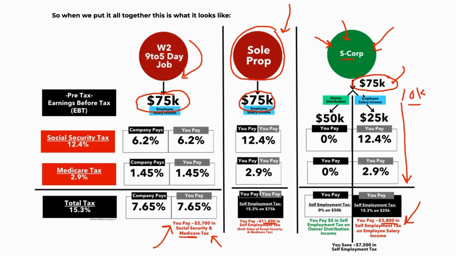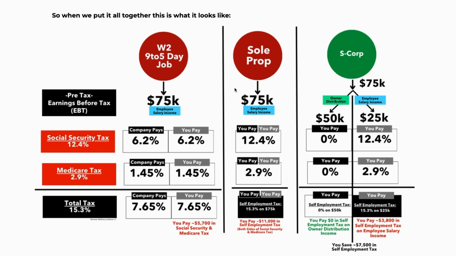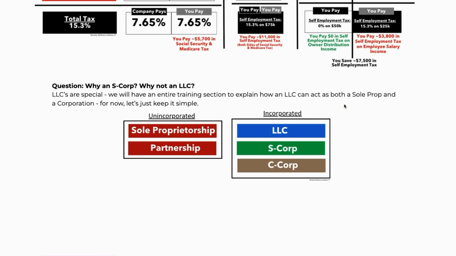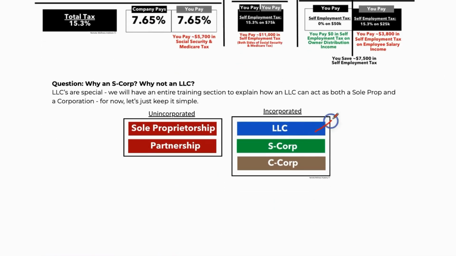Okay. Now there's additional tax deductions and all this stuff that comes with corporations. I'm not talking about that right now. We're simply only talking about the self-employment tax. Now, another question that somebody might have is, hey, coach, why did you use the S Corp in the example? Why didn't you just use the LLC? Because we've heard a lot about LLCs. Like, why not use the LLC as the example for the tax deduction?